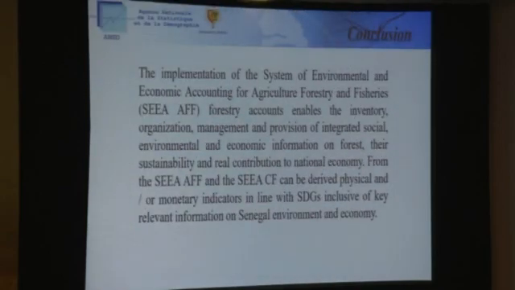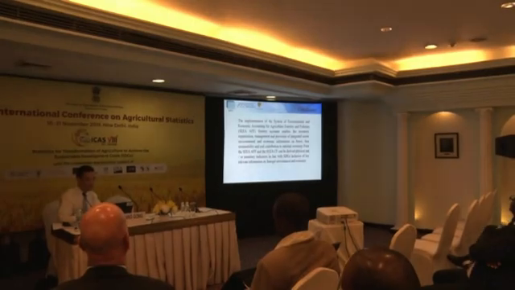In conclusion, we can say the implementation of the system of environmental and economic accounting for agriculture, forestry, and fisheries enables the inventory, organization, management, and providing of integrated social, environmental, and economic information on forests, their sustainability and real contribution to the national economy. From the SEEA AFF and the central framework SEEA can be derived physical and/or monetary indicators in line with the Sustainable Development Goals, inclusive of key relevant information on Senegal's environment and economy. Thank you for listening.